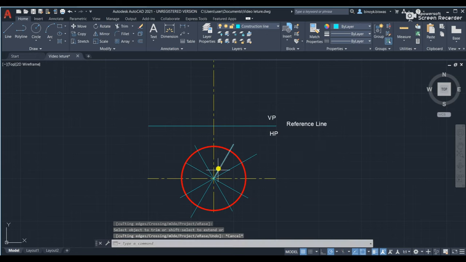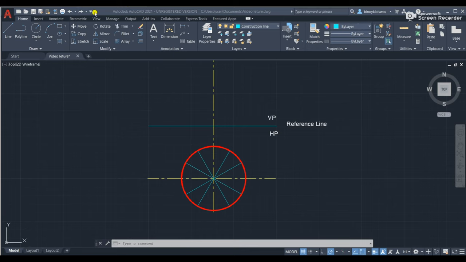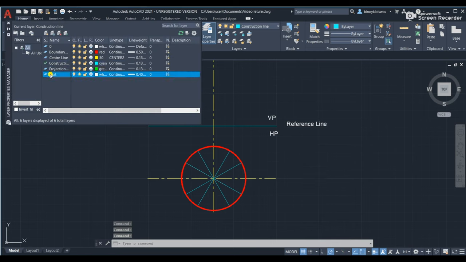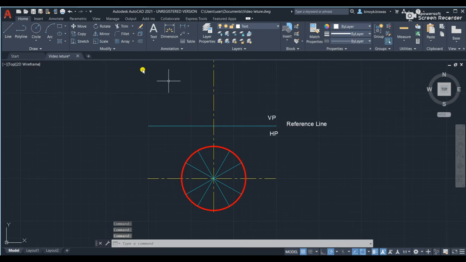After completion of all these division lines, we'll trim the division line because the division line is extended. So use trim option, trim. Then simply place your mouse and click trim. Trimming is complete. Then use the name of all these division points as 1, 2, 3, 4, 5, 6. Give the name of the division point from the layer. It is the text. So select it as current. Write down text.